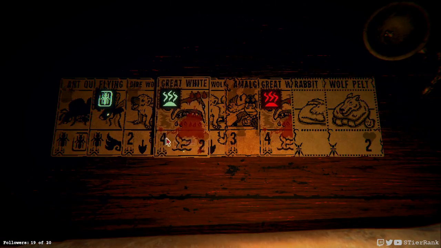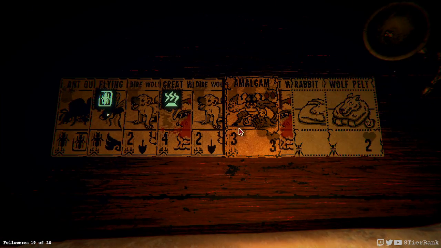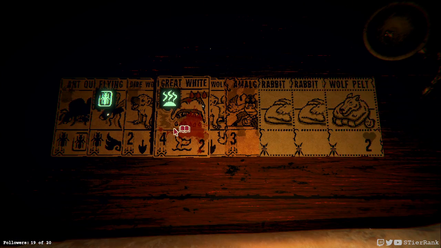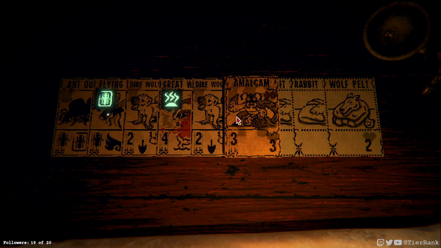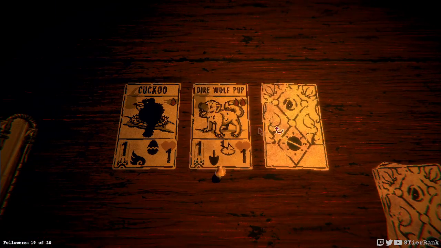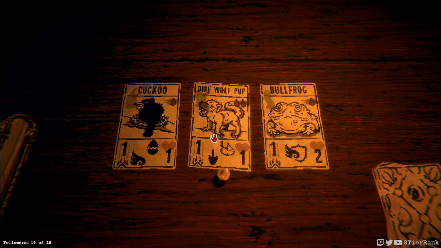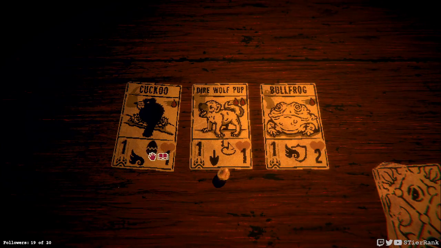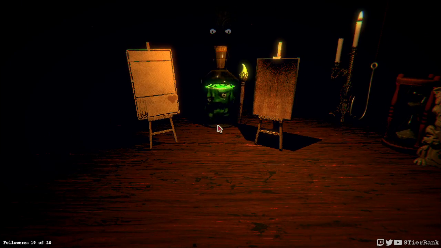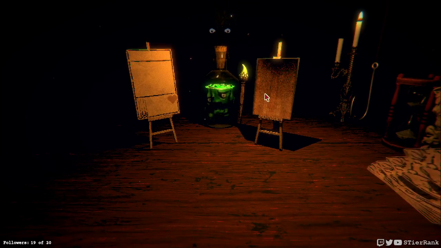All right, duplication. I am tempted to say let's just get a copy of that amalgam and go from there. I also like the idea of the great white being duplicated. But having an amalgam at 6 and 6 sounds like a better idea. It's one blood less too. Man, we're getting a lot of direwolves. I think we already have 2 of them anyways. Let's take the cuckoo with us instead. It'll give us a little bit of diversity and tactics and strategy, I think.